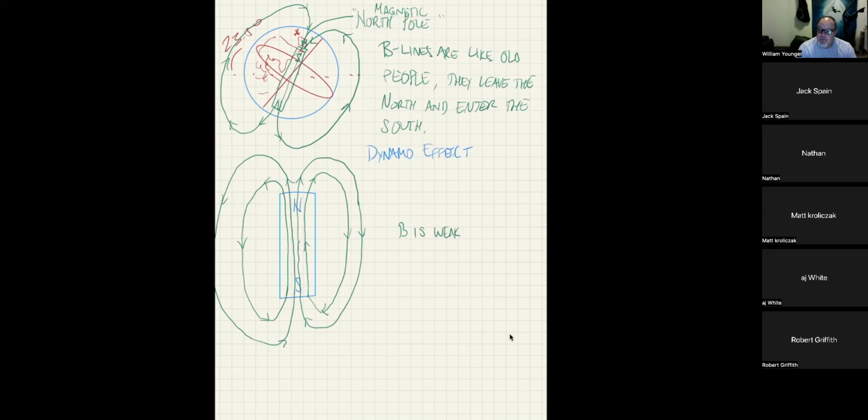And if you took the time to actually put out little compasses, so if I put a compass, say right here, what you'd see is that the compass north end, the one that's usually painted, would point that way there, sort of tangent to the field lines. Actually, no, I said that backwards.